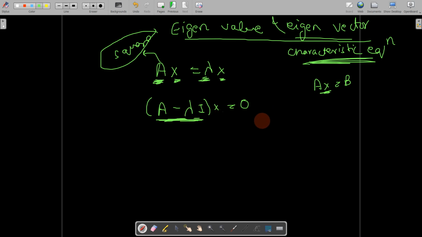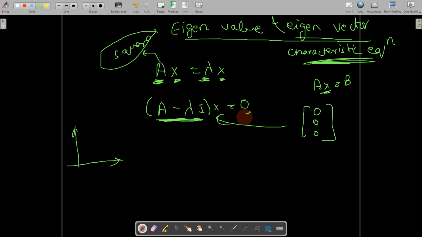Times x is equal to 0. One solution to this equation is when x is 0, right? When x is 0, 0, 0, this is a solution to this equation. Because 0, 0, 0 when transformed with any matrix, or this matrix's bases stretched by 0 units, results in 0. After transformation, it becomes 0.